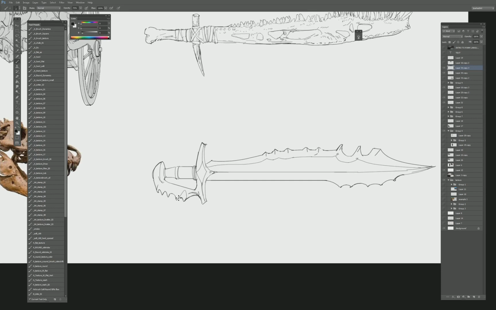I'm going to go ahead and just kind of alter this stuff. And maybe this is kind of like a leather or something.